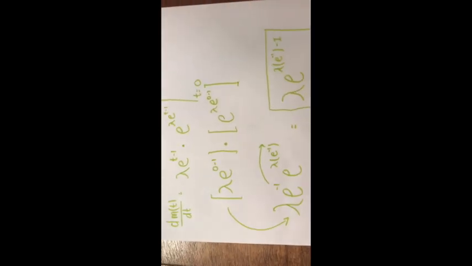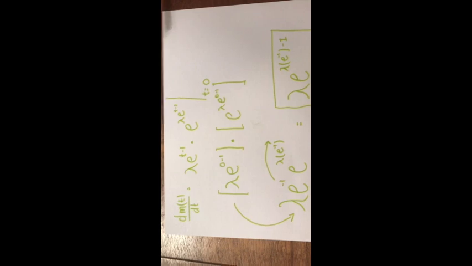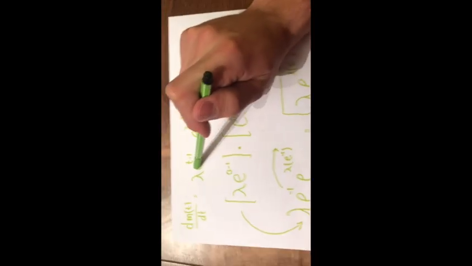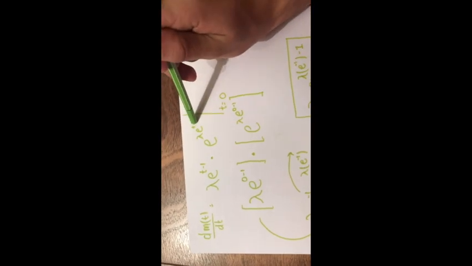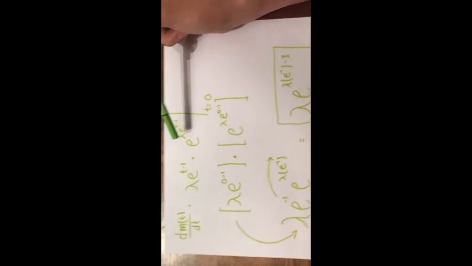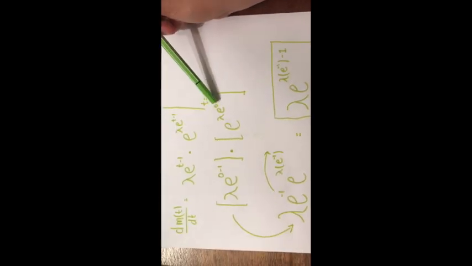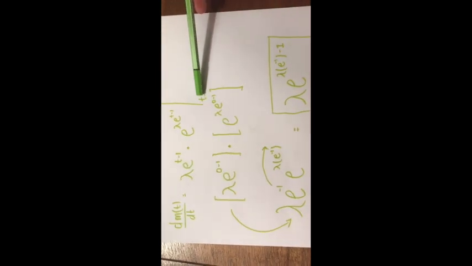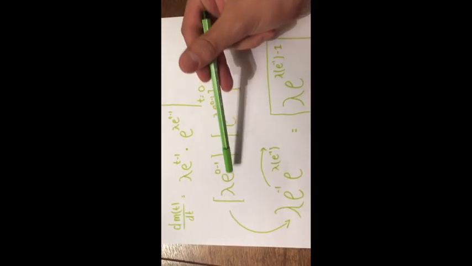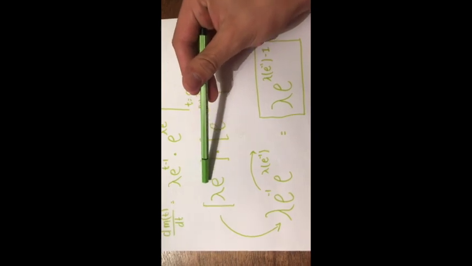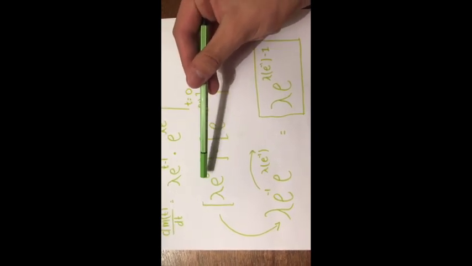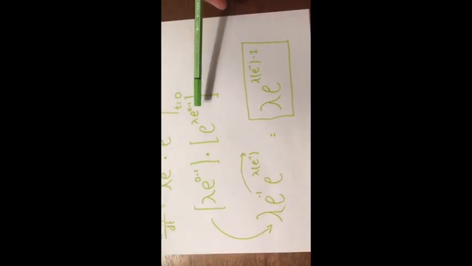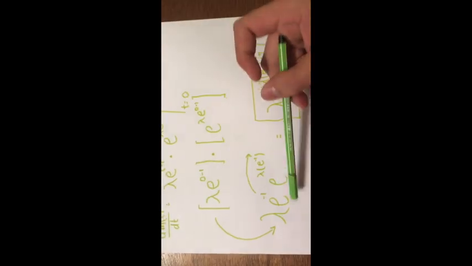Now that we derived our u, we just have to substitute in our formula, which is u prime times e to the u. Now all that's left to do is to evaluate at t equals 0, which is here. We substitute t for 0, and then we perform the following operations, 0 minus 1 and 0 minus 1. So we can finally get this equation.